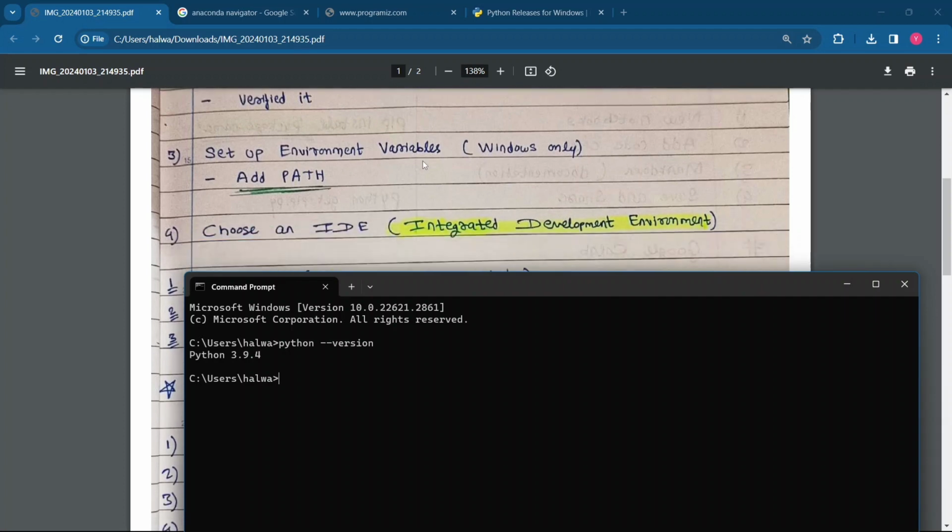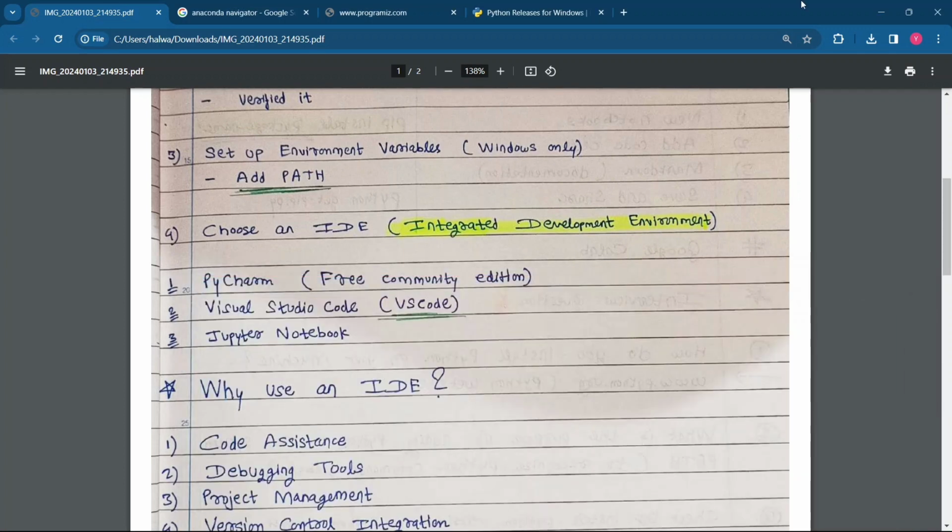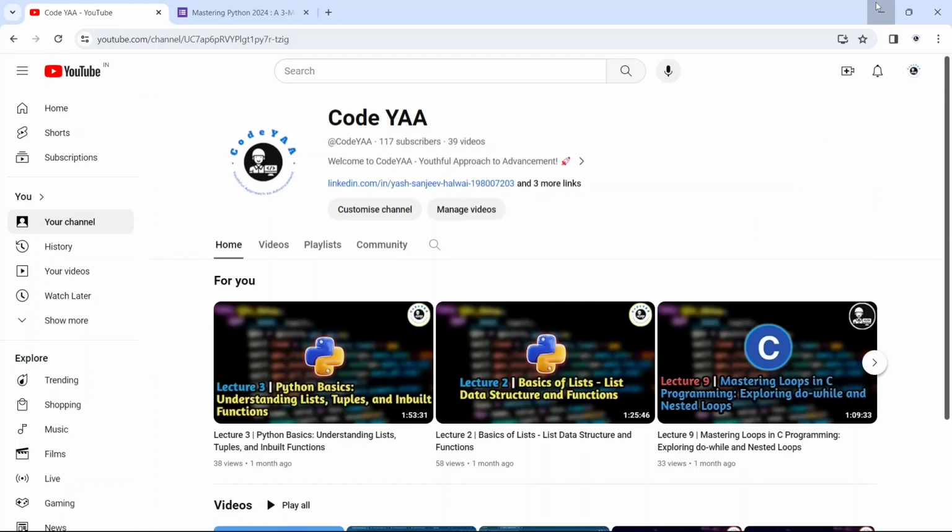This step might come up when you are clicking Next; they will ask you if you want to add this path to the variable. You can add it accordingly. If it is not available, just go to the environment variable. So what is that environment variable? You can go to the environment variable as well.